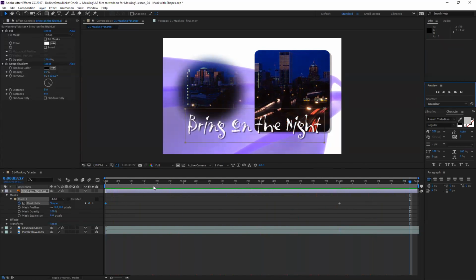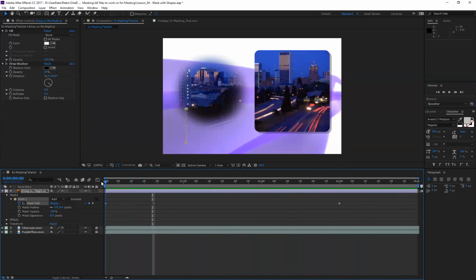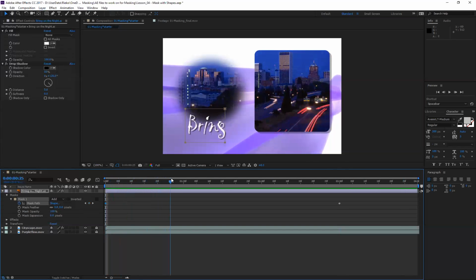What I did was, the starting frame has a very small rectangle, and I animated the mask path so that this mask will change its shape to reveal letters one by one. Do you see that?